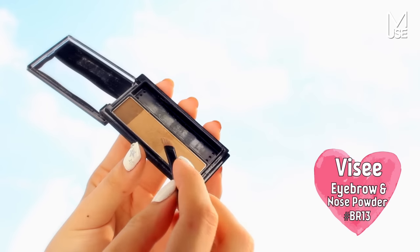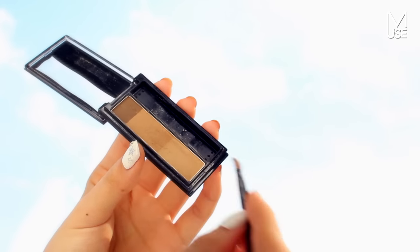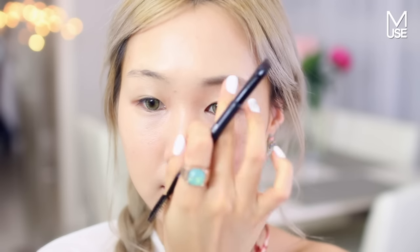So now it is time to move on to the brows, and I've been using this brow powder like the heck out of it. But as you guys know in my recent video, I actually did change color recently, so this is just before I dyed it. But I still do use this powder, I love it, so soft.